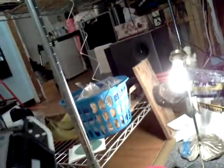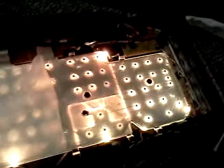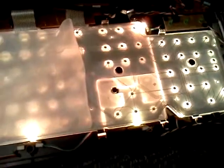Yeah, I had to take this whole keyboard apart and clean it. I didn't take the keys off. I just took this plastic part off and put it in the sink and washed it, and I brought it up in the tub and washed it in some shampoo and stuff. But now it's all nice and clean. And this is what it looks like under the keyboard. That's what it looks like underneath.